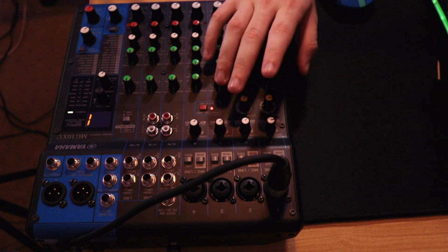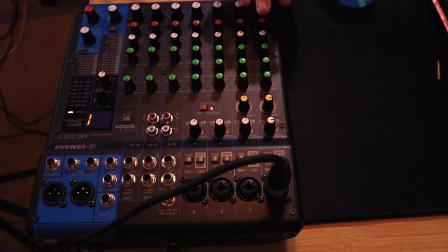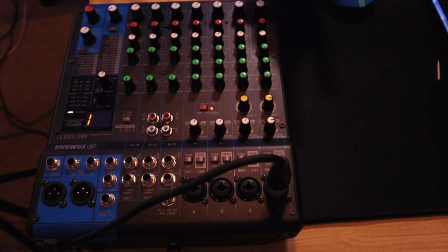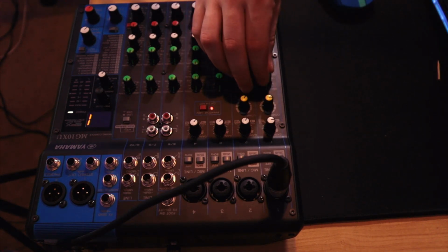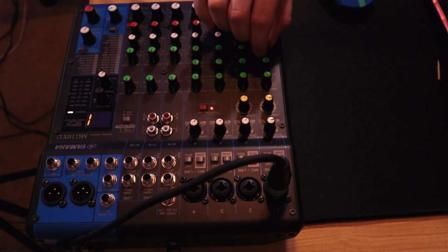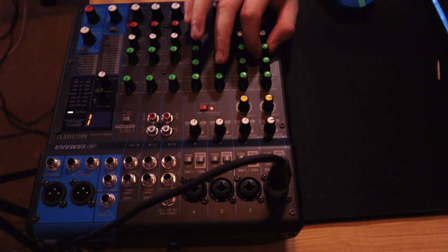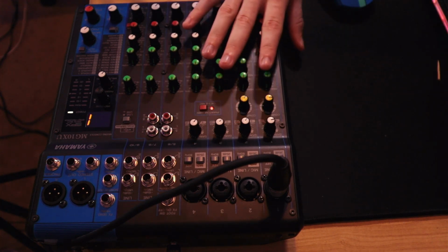The next one is the compressor. This basically changes the volume level between the loud point and the quiet point. So if I move further away from the microphone, having more compression will make that difference much, much less. I'm still not sure where my compression should be set, but I've got it turned up just a little bit. Then these next three are for EQ, so high, mids, and lows. Turning up the highs will do something like that, turning up the mids will do something like that, and turning up the lows will do something like that. Now, I'm not really sure how to EQ properly, so I'm still learning about that, but I do need to mess around with those a bit more.